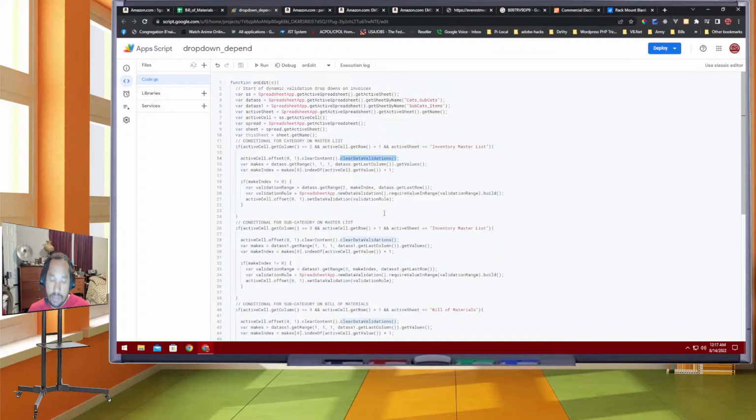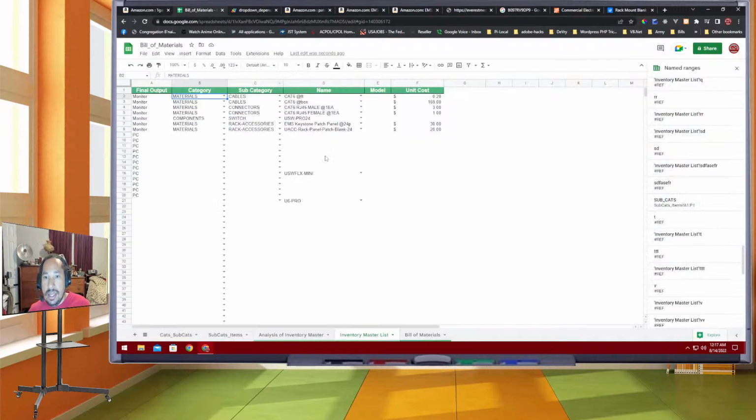And that's very important because if for some reason you change headers and stuff like that and the old data validation is here in this second column, it's just going to be messy. No matter what you pick in the new drop down, it's going to say it doesn't compute with the validation in these cells. So it's very important to delete both the validation and the value that's in the cell.